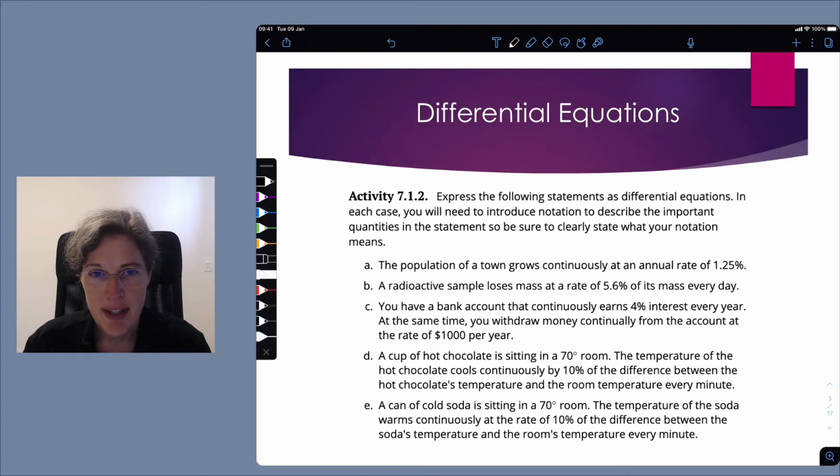Now, it's worthwhile thinking about how one comes up with differential equations. We've said that they come up in lots of different situations. So here's a chance for you to try and figure out some DEs for yourself. From now on, I'm mostly going to call differential equations DEs because it's quicker. So take a moment and think how you would describe mathematically each of these situations. And when you're done, come back and we'll talk about it.